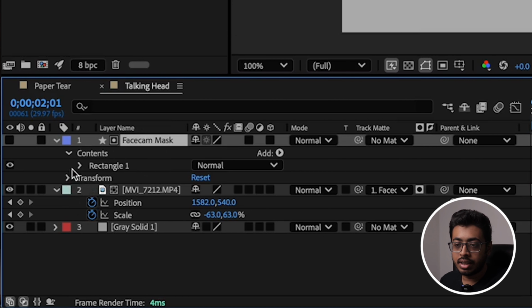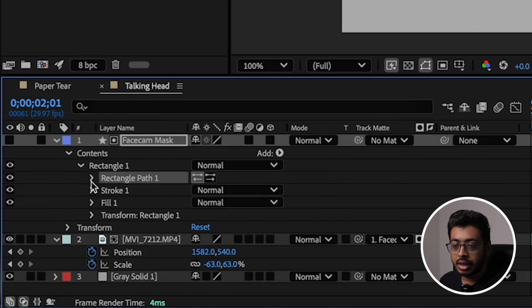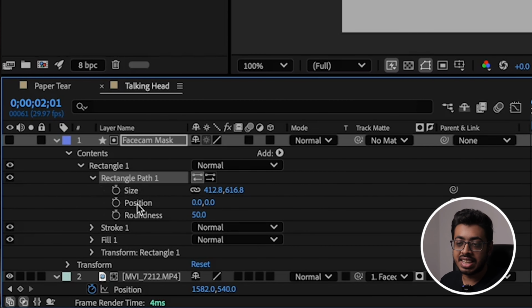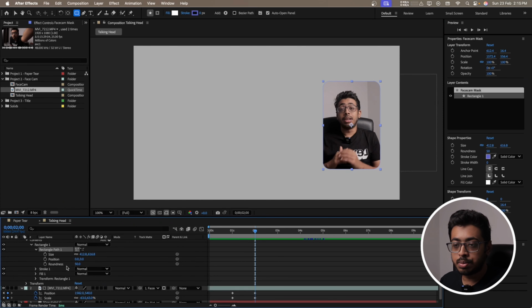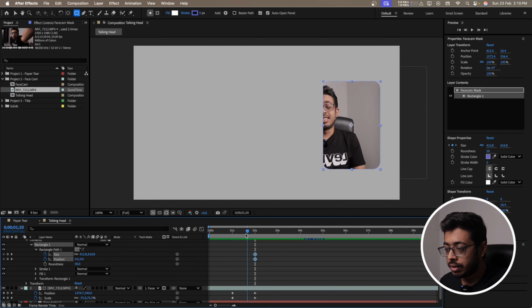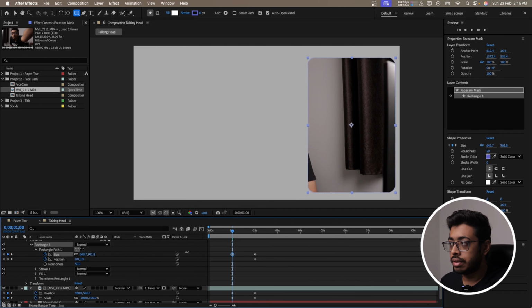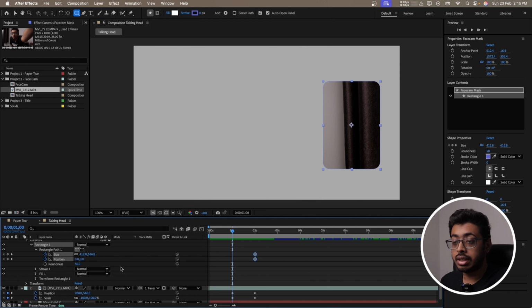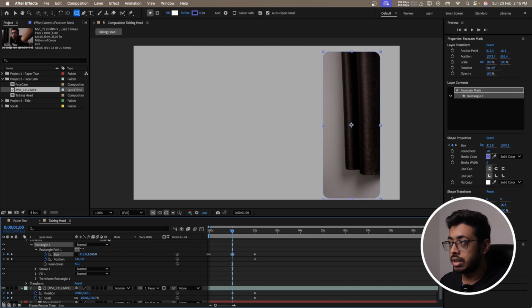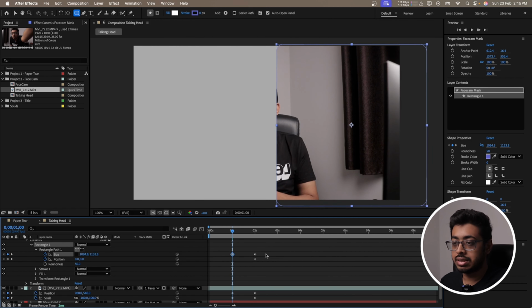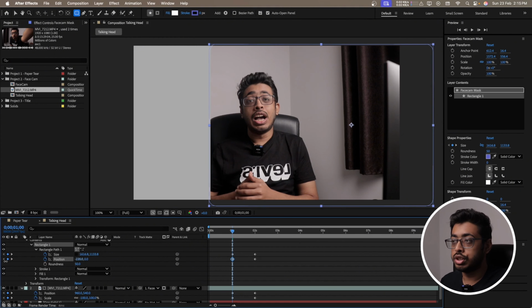So coming over here, let's open up this. Again clicking over here, we need to add keyframes in size and position. Okay, so at this position, the size and again the position should be the same. This is because this is again our final result. But going back to this point, let's increase the size. See, like this. Oh no, in fact, make sure that you unlink the size. Now let's increase this and also increase the x-axis. And now you can play around with the position as well.